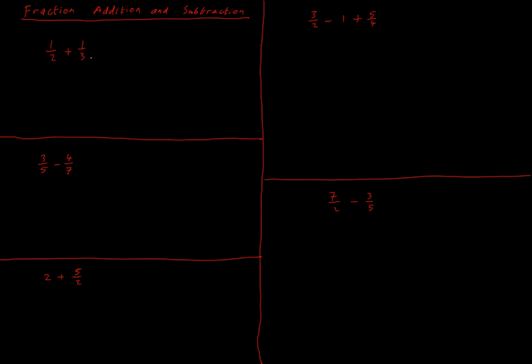So what I want to do is find the smallest common denominator that I can, which is called the lowest common denominator. That's going to be the lowest common multiple of 2 and 3. So what's the smallest number that both 2 and 3 divide into? So I could have this number divided by 2 or this number divided by 3.